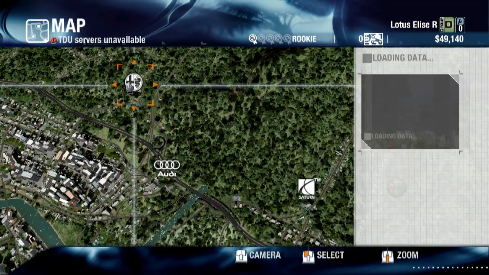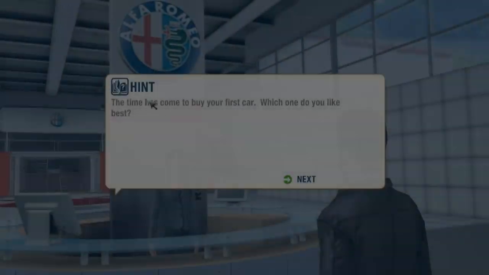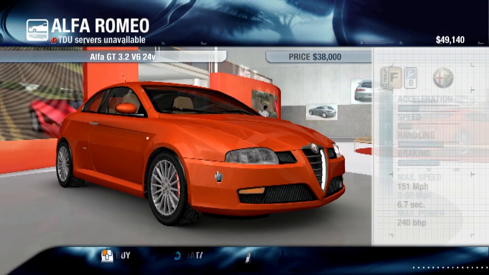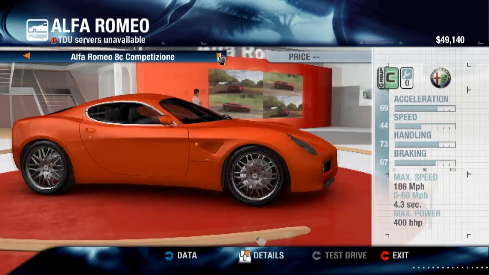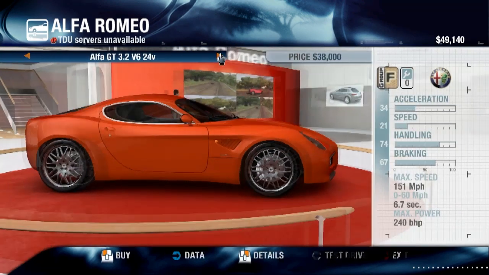So now we have a garage, we should go and find a car. So we're buying our first car. Of course, after buying that house, we have about $40,000 to $50,000 left. So there's only a few cars you can really start off with. I chose to start off looking at Alfa Romeos. I didn't really look around too much at what else was available.